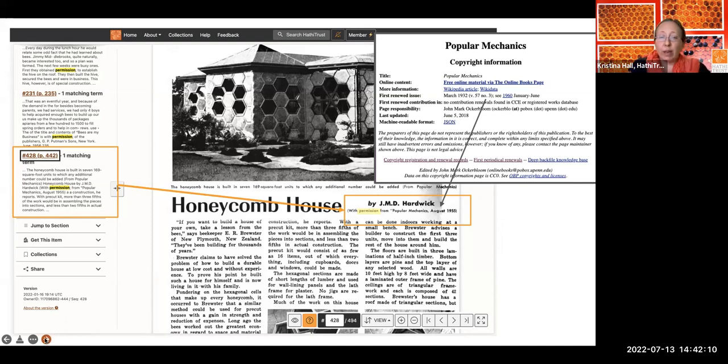So then what do you do with that? Does that keep the entire year's worth of American Bee Journal closed because there's one article? That's a good question to talk through. If you want to talk through that with me, I'll be in the breakout room. And go ahead, one more, John.